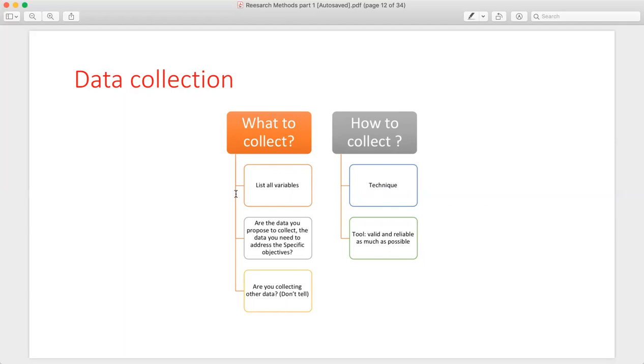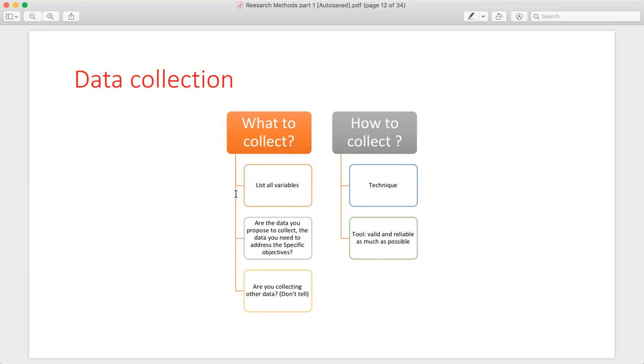So don't just get a list of variables that has been collected in another or a similar study. Just think a little bit beyond that, and be more mindful about what variables you actually need to answer your research question, and how you collect those variables. And sometimes as researchers, we tend to collect more data because we don't want to miss that opportunity. Usually in larger studies, people collect much more data than their specific objective, so that they can utilize their data to answer another research question.